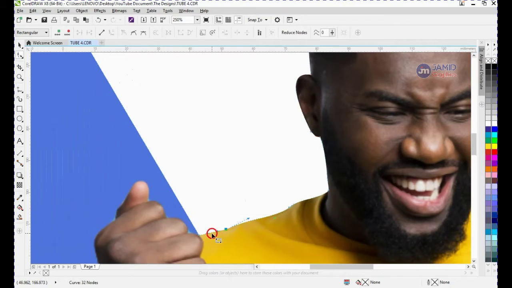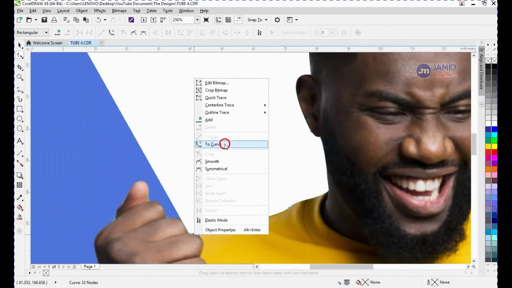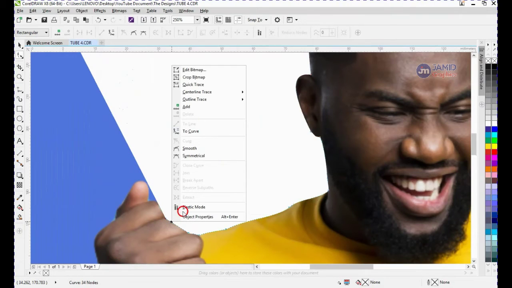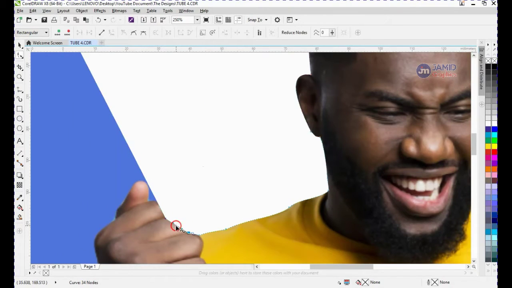I'm cropping out. I'm going to be creating a curve for every one of the fingers. So right now we have, I think, over 33 nodes when you look at the status bar. So I think we are going to 50 or 60. That's approximating the number of nodes we may create.